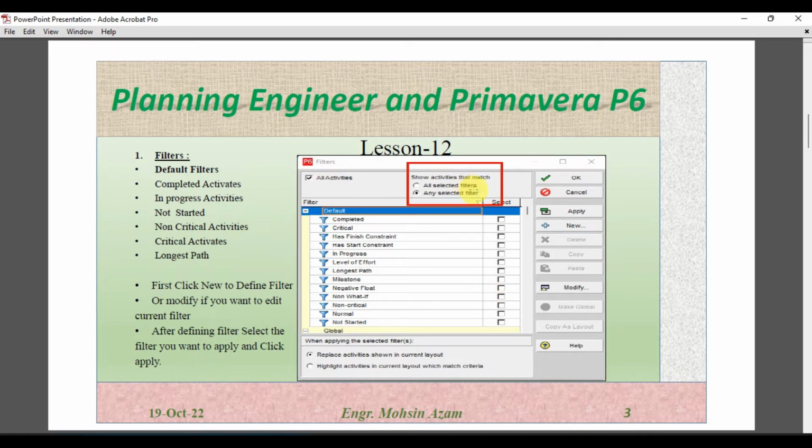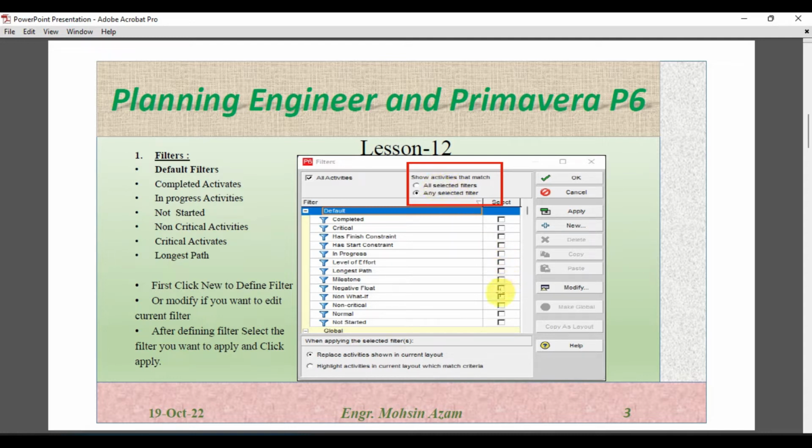This is the filter window, and we have here Show activities that match all selected filters. It means that if you want to apply more than one filter here, and your option is All Selected Filters, then your schedule will filter only those activities which satisfy all the conditions.